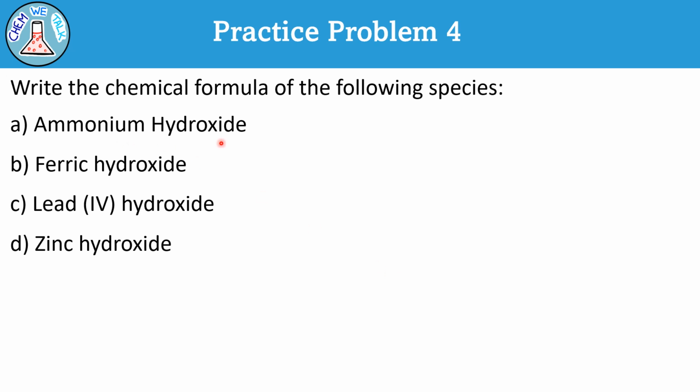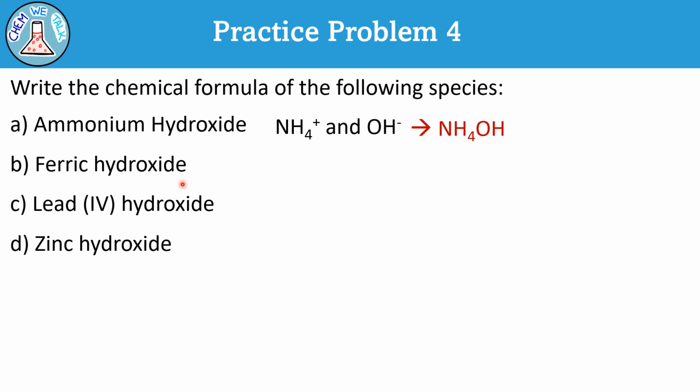So ammonium hydroxide. We know that has OH-, and ammonium, if you remember, is one of the exceptions of the cations that are not fully inorganic, it's not only metals. So we know there's NH4+ and OH-. Plus and minus already cancel each other out. There's no need to balance anything inside the compound, so we just get NH4OH.